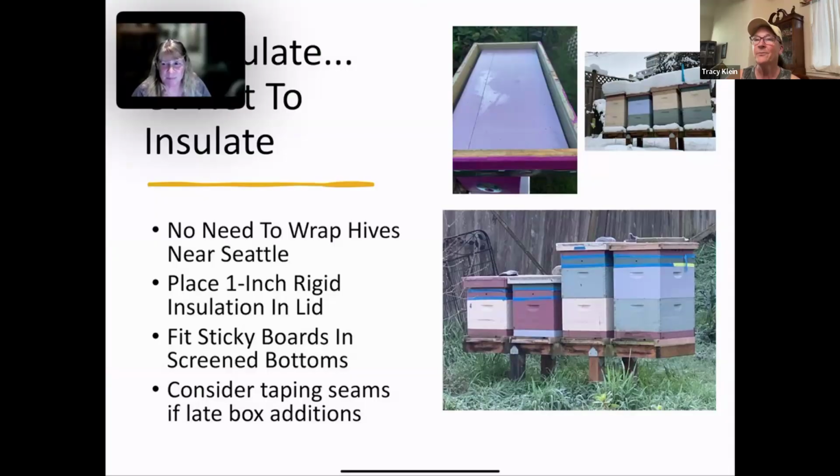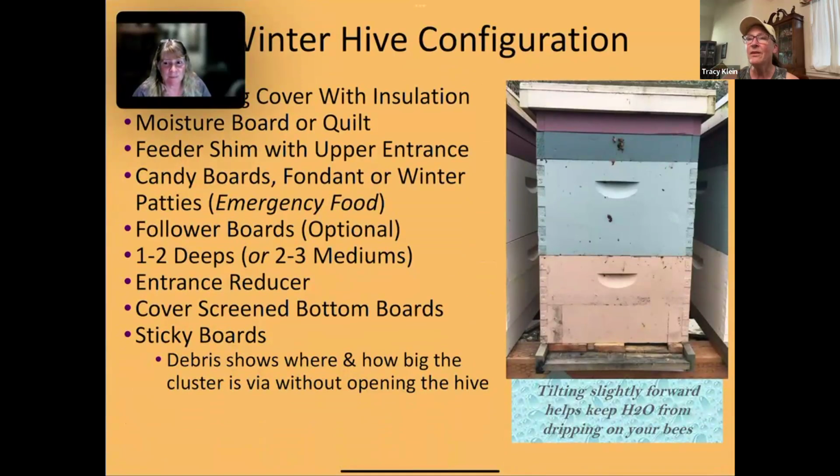More than a foot of snow. And one year we had just a little bit of frost. So it really depends on the year and how much weather we get. Importantly for the winter hive configuration, whatever insulation and moisture boards you choose to use, I think it's important to use an upper entrance. The bottom tends to get a carpet of dead bees on it, and the bees don't tend to go down and out, but they like to fly out through the top to go to the bathroom. So they will take cleansing flights even when there's snow on the ground, and it's easier for them to do those cleansing flights if you've got an upper entrance.